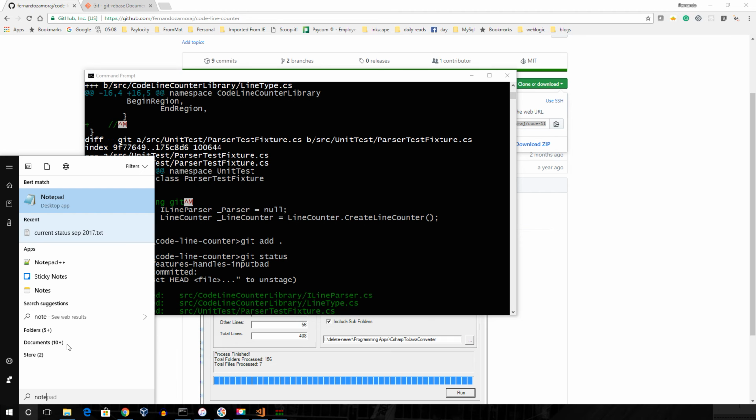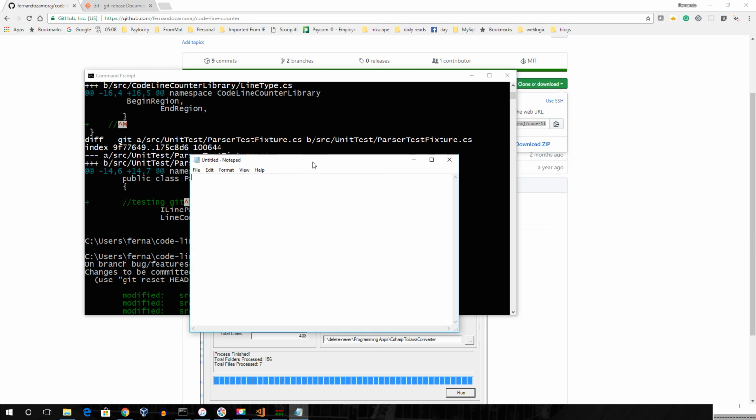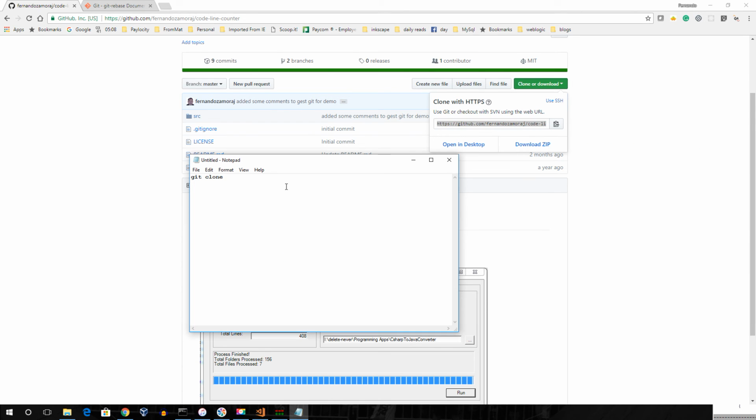So the first thing you do at the command line is a git clone, and usually you just copy whatever repo, like in this case, you copy this, copy that, and you say git clone, and that's going to check everything out. Now, when you do git clone, you've got to go in one level deeper, because you're going to have to cd into code line counter, because it didn't necessarily create the folder there. After you get in there, you should cd into code line counter, for example.